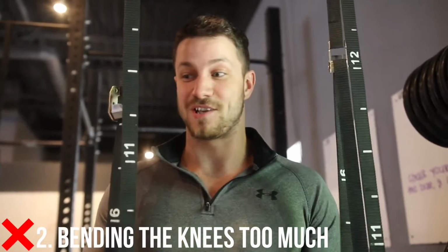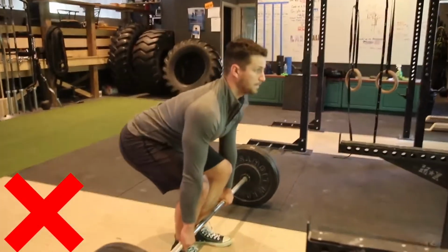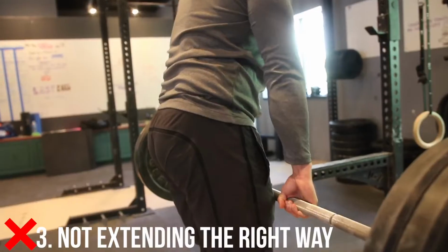And this is another massive common mistake, is just taking this exercise and turning it into a regular deadlift. Deadlifts are great, but the goal here is to really target those glutes, those hamstrings. So many people will load up way too much weight, and then they'll just turn into a deadlift, get their hips to shoot up too early, bend the knees too much, and that's not how a stiff leg deadlift is done. And common mistake number 3 is not extending the right way.